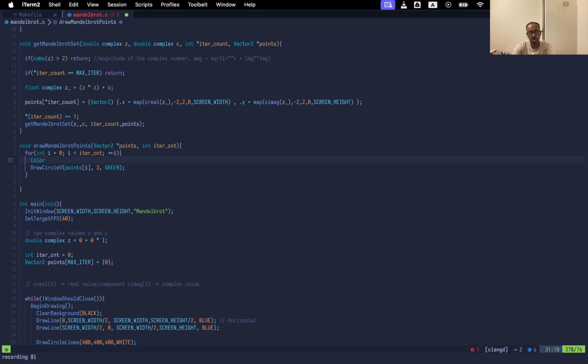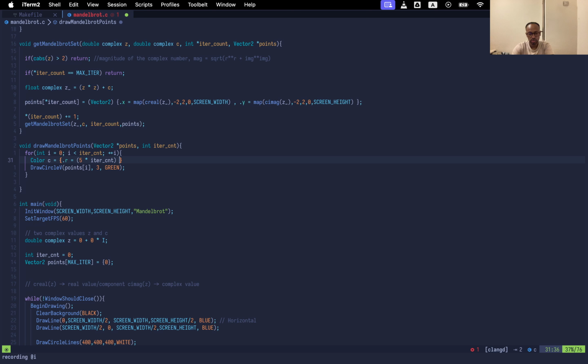So for example, for now the color is only green, but what we can do is make the color dependent on the iteration count. So for example, you can set the RGB. The R value could be like a Fibonacci sequence, I guess.